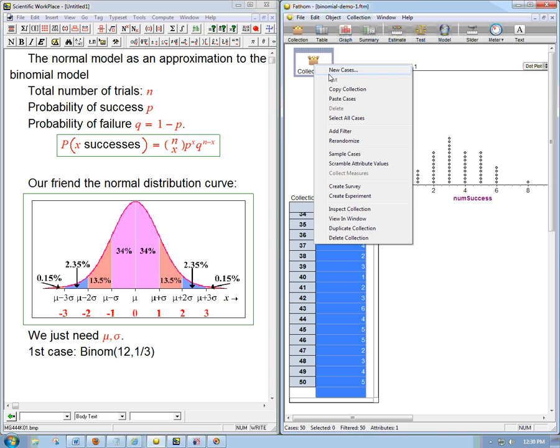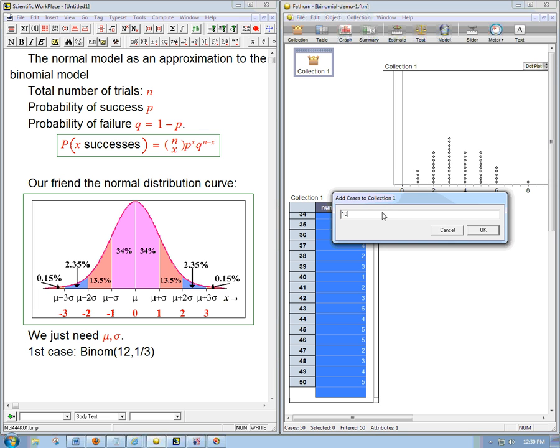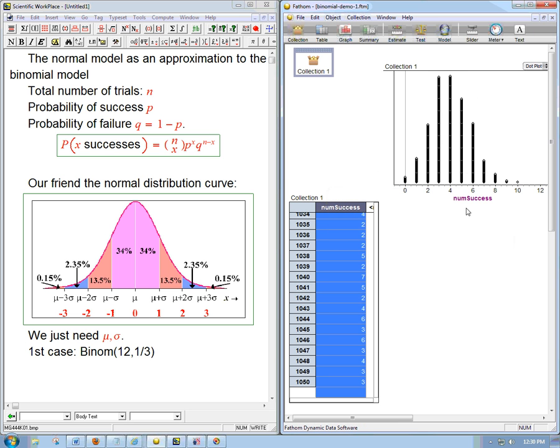So let's go ahead and put in a bunch of new cases. Let's put in like 1,000 cases. Now we're getting a distribution with many more things, but it's really still not looking like a normal curve. In particular, it can't possibly be accurately modeled by a normal, because it's got a tail that's going up to 8, 9, 10. That's 4 units above the mean, which would be 4, and it can't go below 0.